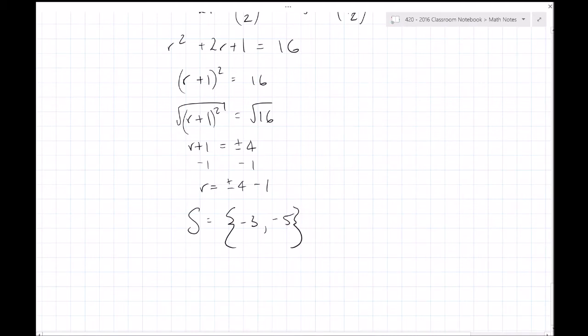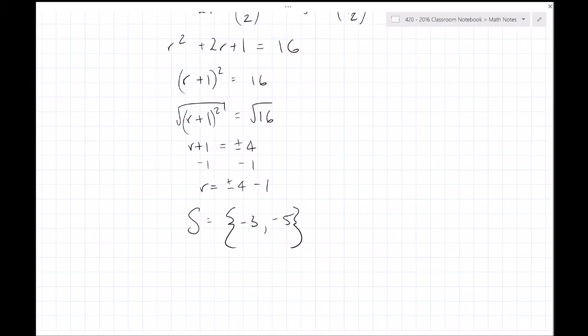The last thing in this packet was some graphing problems. I'm going to do number 29 because it's a pretty good example of what you'd be expected to do on a test. On a test, I'm not going to put in a wacky problem that has a lot of points to the half unit or other fractional units. I'm not going to put in something that requires you to draw a really big grid. It's all going to be manageable within a sort of like plus 10 in every direction grid.